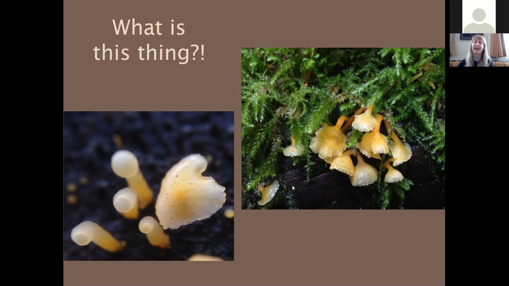And this thing has characteristics of both, right? It's kind of gelatinous and it also has a cup-shaped thing to it. So I really didn't know where to begin to even try and key this thing out. And when I found it and put it under the microscope, I found that there were no asci, and we'll talk about what those are in a little bit, but that's a feature of ascomycetes, or the cup fungi. So I knew that it wasn't one of those. And I was eventually able to identify it as something called Guepiniopsis buccina, which is a jelly fungus.